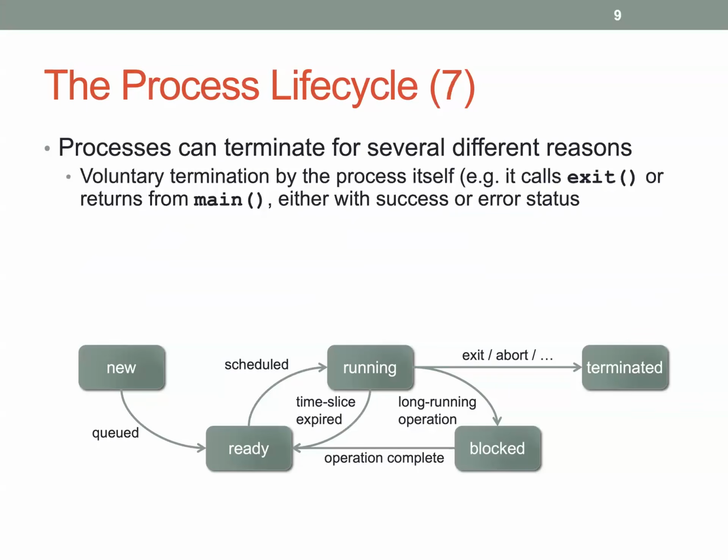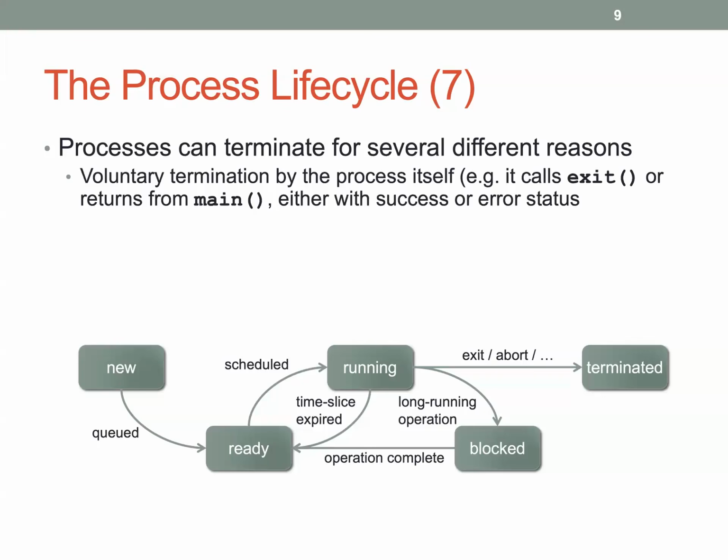There are multiple reasons why a process may terminate. You could probably enumerate several. One is voluntary termination. So the process itself says, I'm done running. So it calls exit, or maybe it calls abort. Some of you have looked at using abort for signaling error conditions and so forth. Maybe it returns from main. The way that the kernel sets up a process is as if the return value from main is passed directly to exit. So even if you don't call exit in your program, exit gets called eventually.